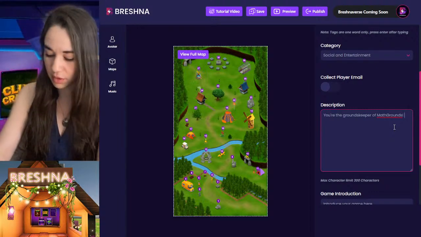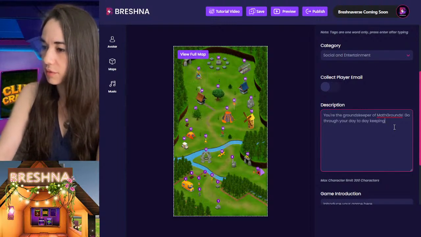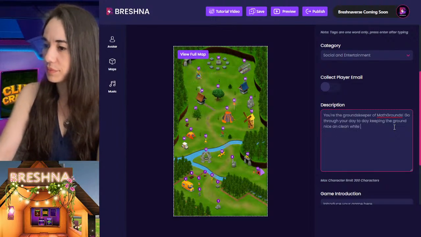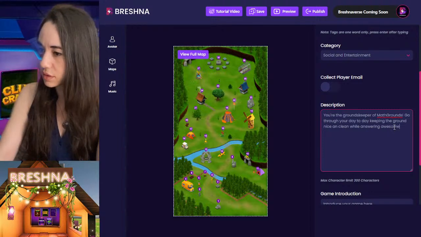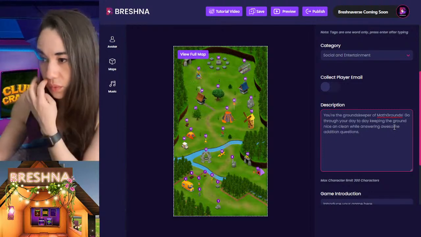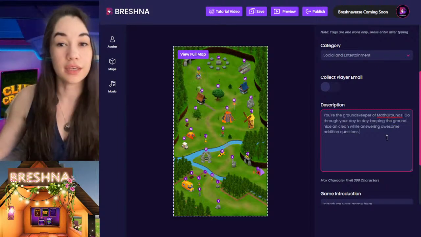So, go through your day-to-day, keeping the grounds nice and clean, answering awesome addition questions, right? So we're the groundskeeper of math grounds, go through the day, keeping them clean.